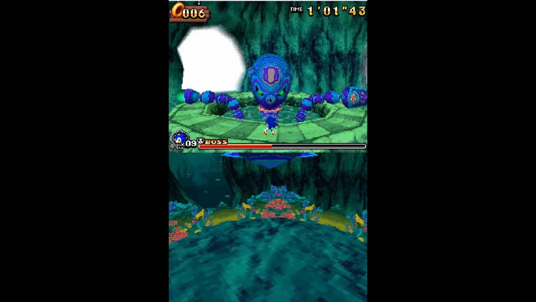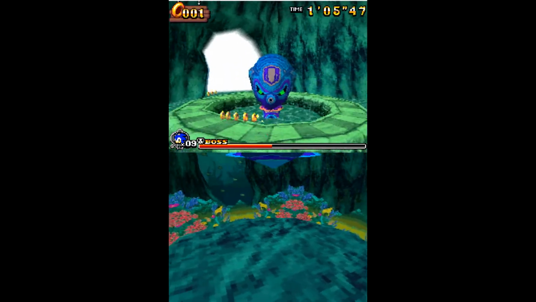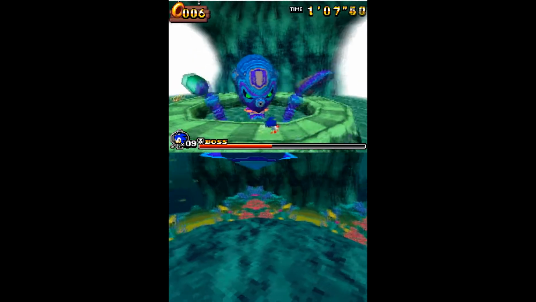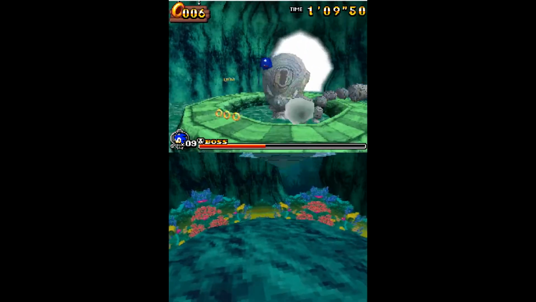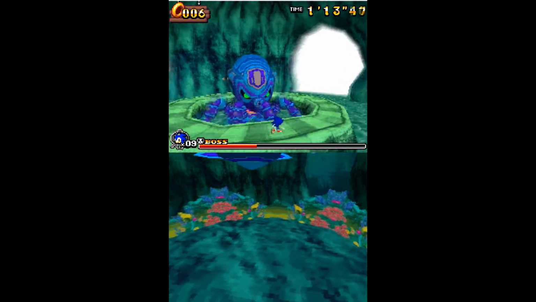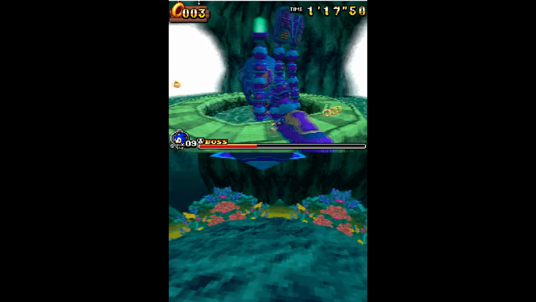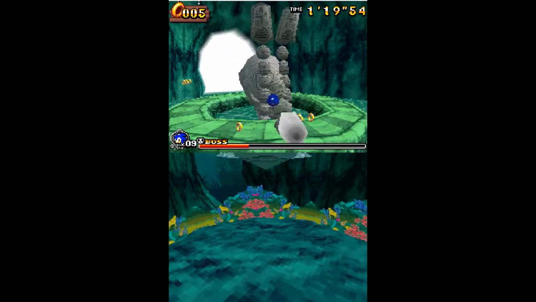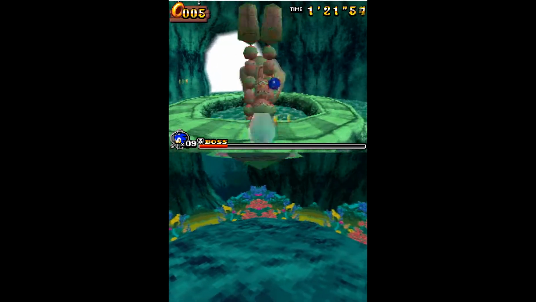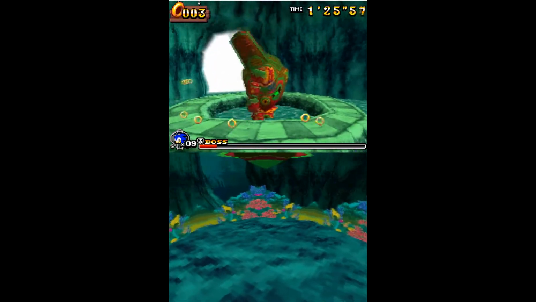Is it just me, or does this boss look like an Octorok? I mean, it's got like the snout and everything. But yeah, you jump into the green part, and you can jump into it multiple times, which is kind of satisfying. But again, it's nothing like the classic Sonic games, because otherwise it's still padded. It still takes over a minute to beat the boss, regardless of what you do.